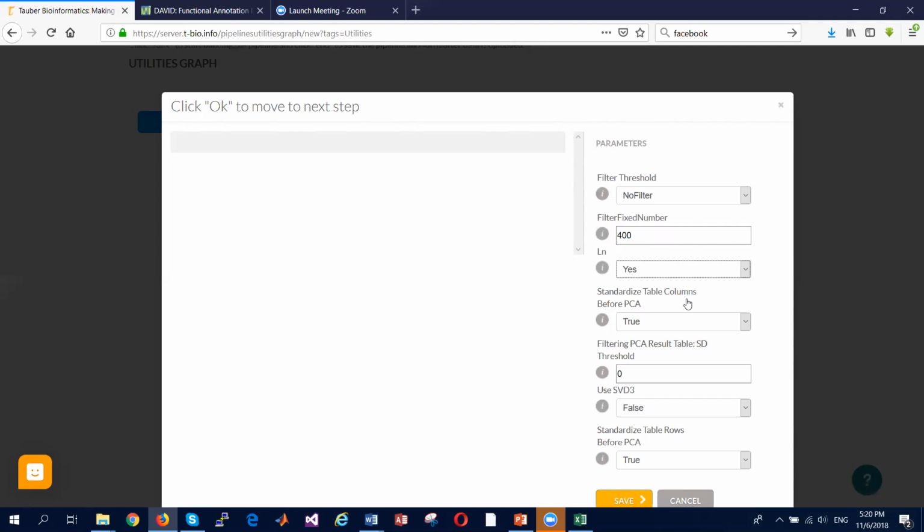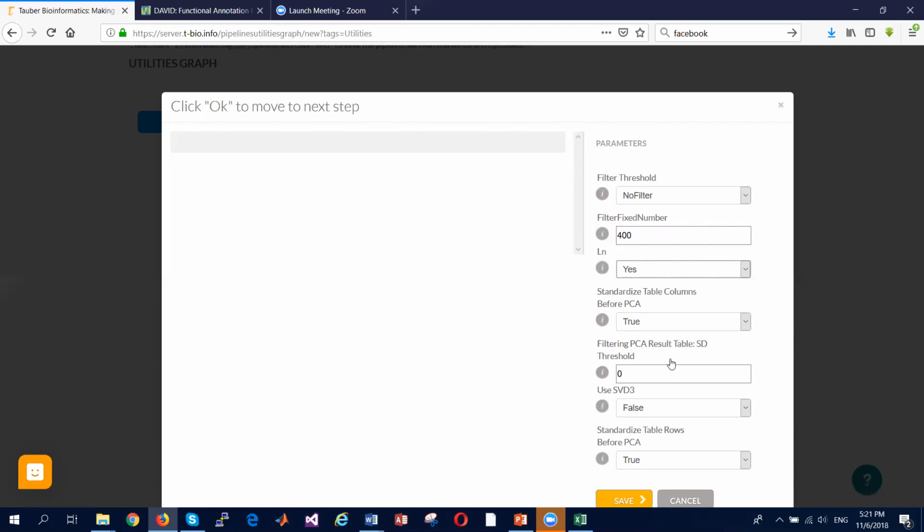So, for example, imagine that you have some graph, a lot of points are very close together, tightly clustered, and one point is very far away. So the variance of the whole data set will probably fall mostly on this outlier. To reduce this great effect that this outlier will have on our PCA, because PCA coordinates are trying to maximize the explanatory variance, we will standardize the table so that our values are standard. So this will be true.